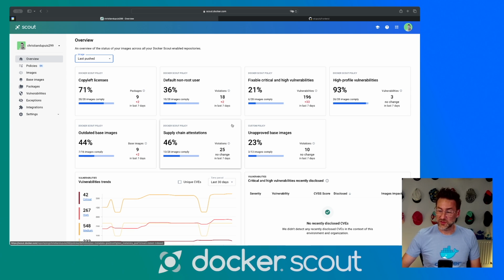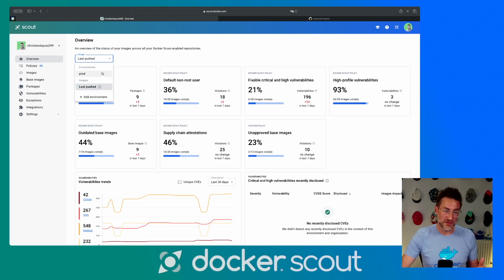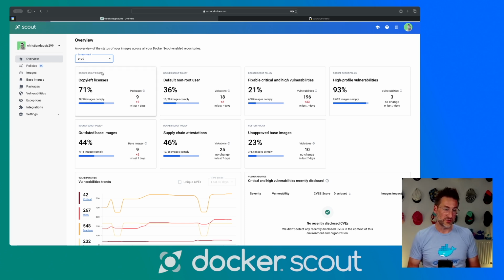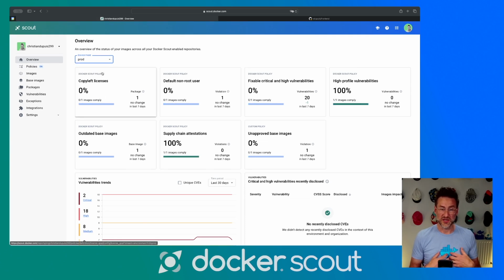Those are the out-of-the-box policies, and I want to jump in and show you how you can use these policies to improve the security posture of your container images. Before I do this, I want to briefly touch on the concept of environments here. Again, the fact store helps you record additional data about your container images. In this case, I have an environment called prod, which is short for my production environment. That is my own personal production environment, just for demo purposes, of course.